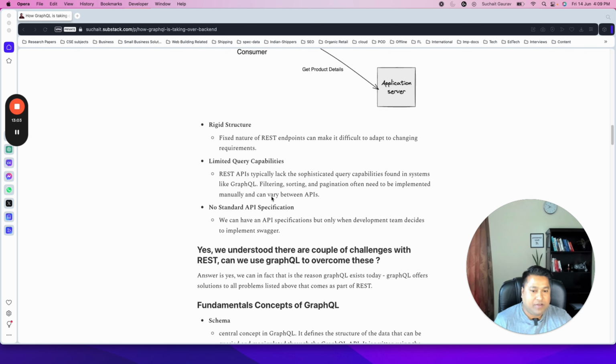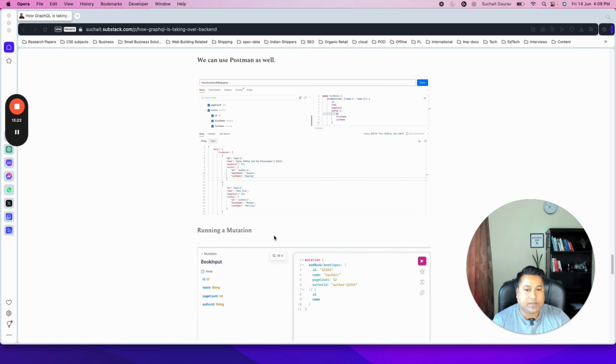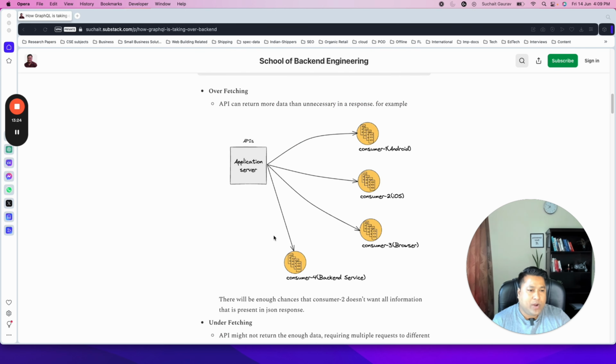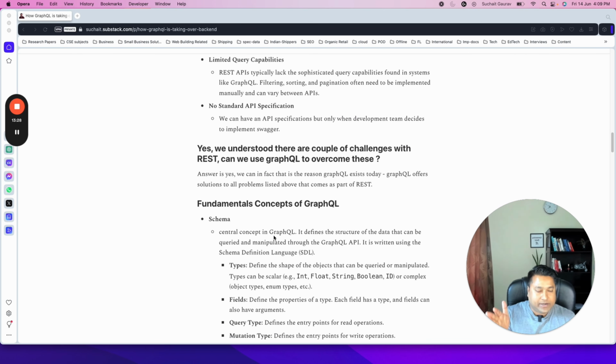And as part of GraphQL, you overcome these, although there are certain issues with GraphQL as well, right? Because this formula of one solution fits all doesn't work. So GraphQL also has some issues. What issues are there? You can find them in the document, and we will discuss them at the end. But the point is, although GraphQL has some issues, if the usage of GraphQL aligns with your business requirement, you can always go ahead and implement it, right?